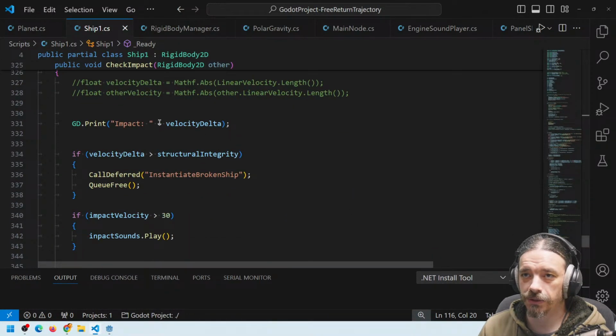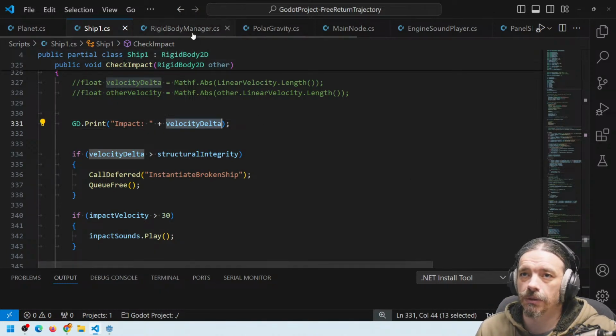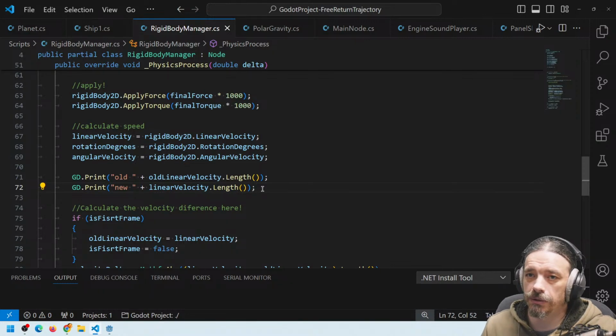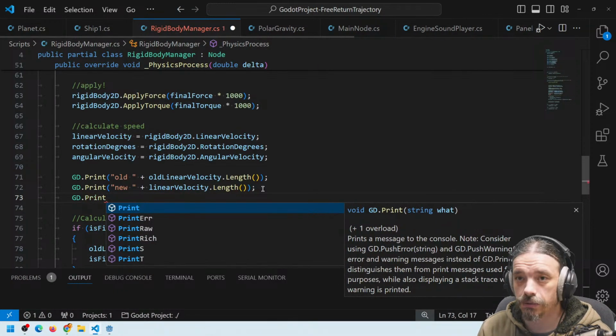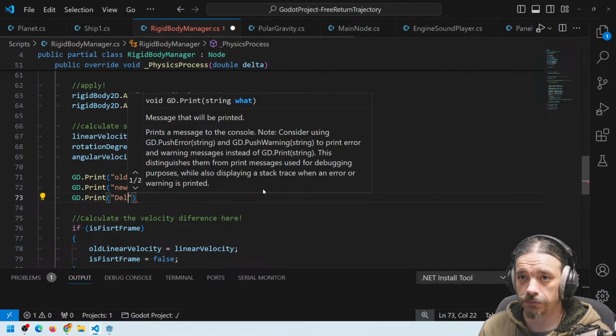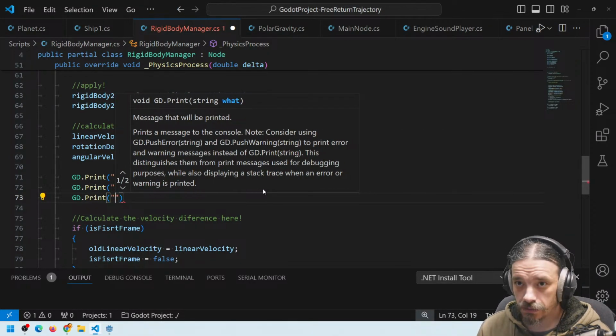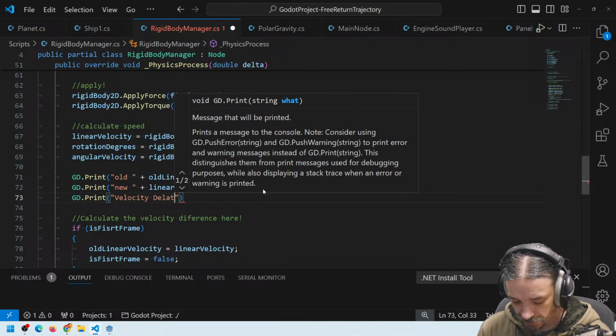Why is this printing 0 when clearly we have difference in old and new? Let's print the delta. gd.print delta. Velocity delta.